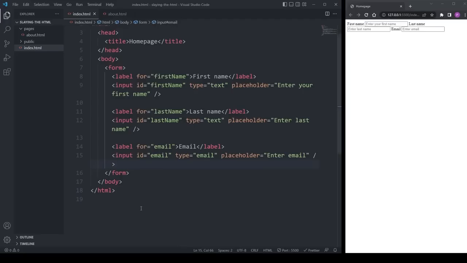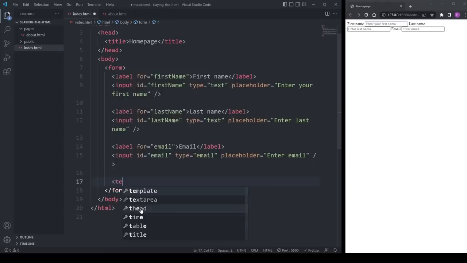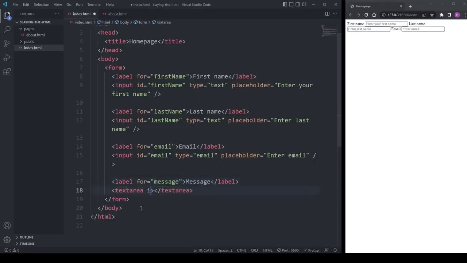Our form is looking like a contact form, but we're missing a field. Contact forms usually have a place where users can type a lengthy message. Using an input of type text for a message wouldn't work, because most messages are going to require line breaks. For such cases, where large chunks of text are expected, we use the text area element. Treat the text area element the same way you treat the input element. Assign it a label and give it a placeholder if you want. Our text area is looking small. We can use rows and cols attributes to give our text area more rows and columns.